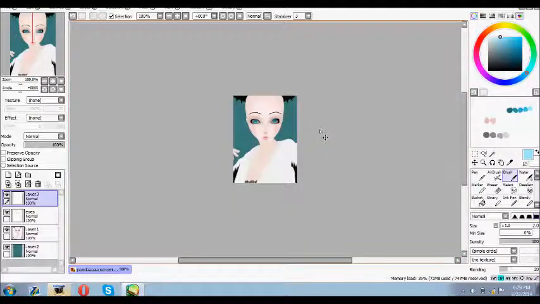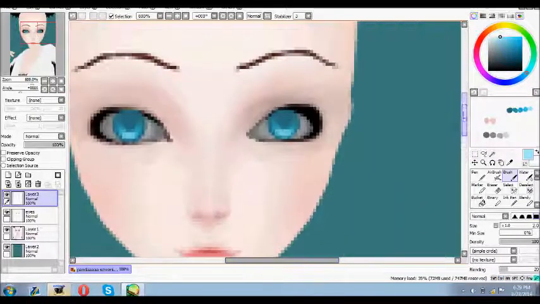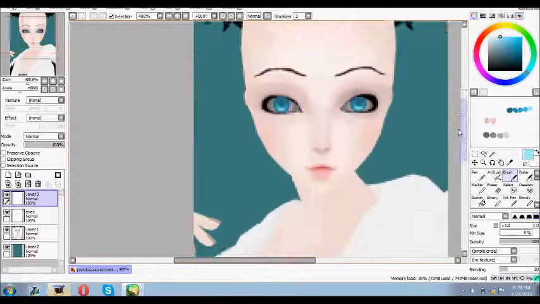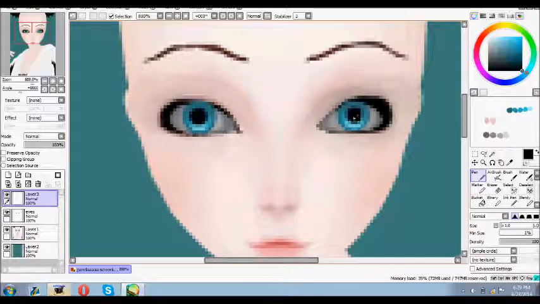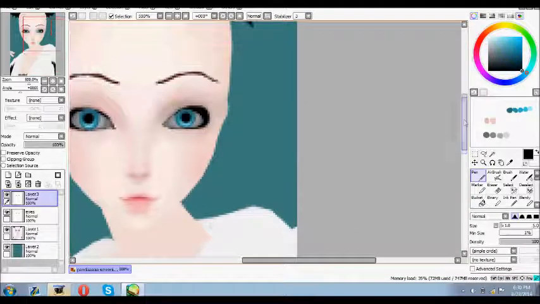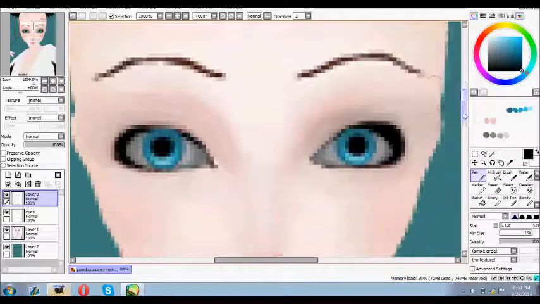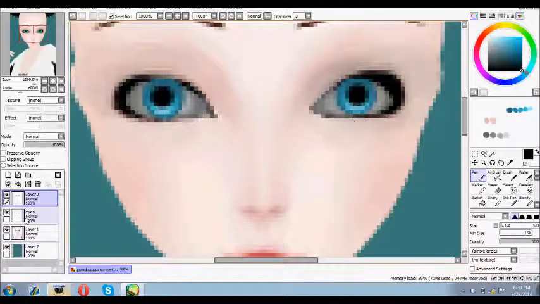After that, on the same exact layer of your iris, take the pen tool and change the color to black. And also make sure the size is around 3 or 4. Doesn't really matter, just as long as it's not way too big or tiny. And start drawing in your pupil. And also, the bigger the pupils, the more innocent the eyes would look.